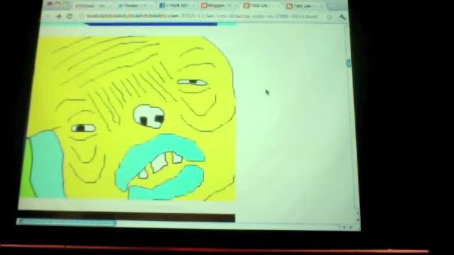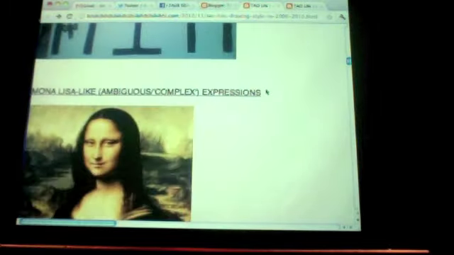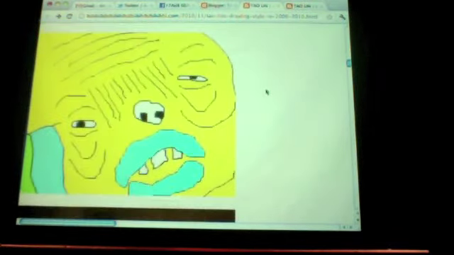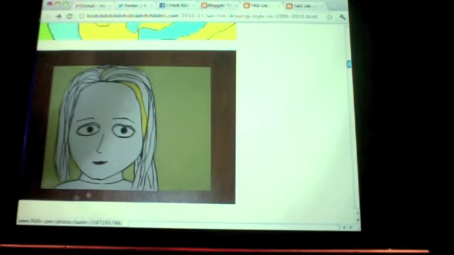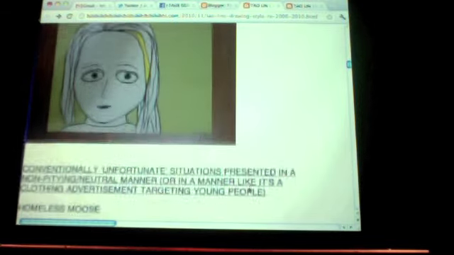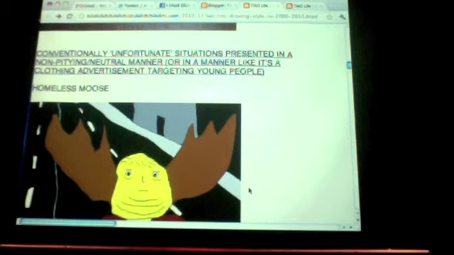This is just a close-up of the bird from earlier. It has a complex expression to me. And this is just some girl with an ambiguous expression. And I like to draw conventionally unfortunate situations presented in a non-pitying, neutral manner, or in a manner like it's a clothing advertisement targeting young people.